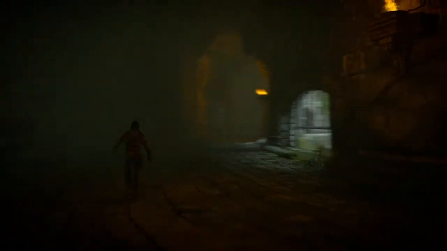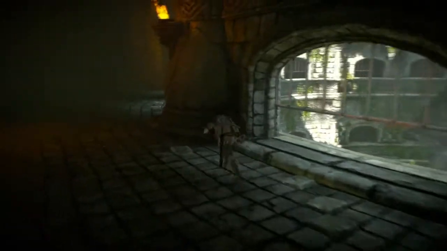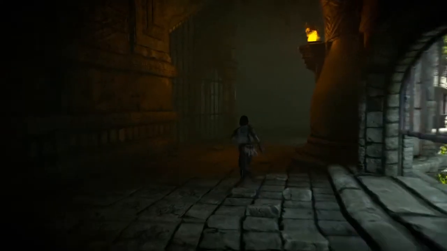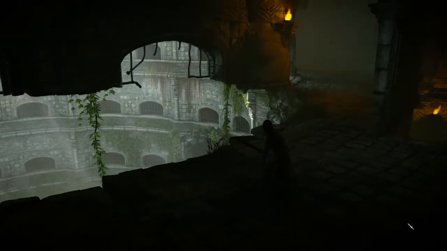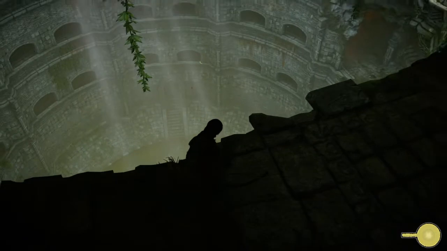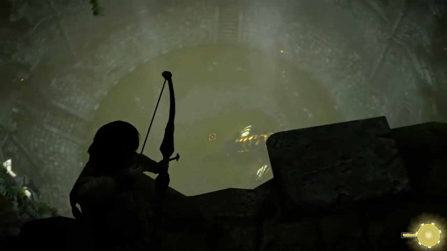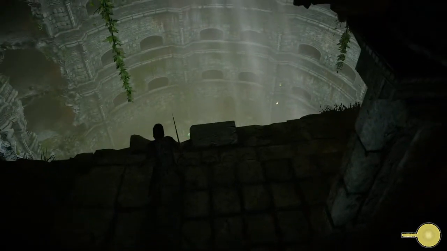Damn, he has got a big tail. Alright, I'm going to deal with this beastie then. The stairs are going down. I want to go down. Get his attention. Have we got to bring him up here?